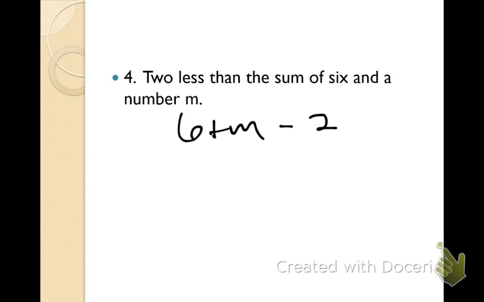And obviously, again, just to beat a dead horse, because I like to, I guess. Obviously, we're not going to do this. That's very different. Right? So be careful about getting into the rut of just writing left to right. Okay? I don't know what to take 2 less than of until I figure out what the sum of 6 and the number m is. So I got to do that first. And then subtract the 2. Does that make sense? Any issues, questions there? Okay, cool.